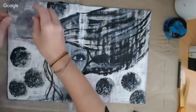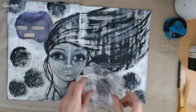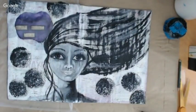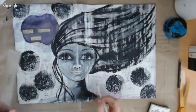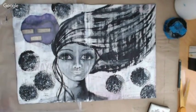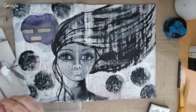bit of the blankness of the white, even though you can see the magazine through the light layer of gesso that I put underneath. I decided it just needed a little bit more interest in the background. That's why I reached for the stamp, and just trying to do more things to brighten up the eyes. And yeah, as I say, I found it more difficult than I thought.